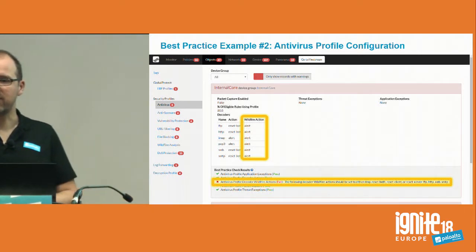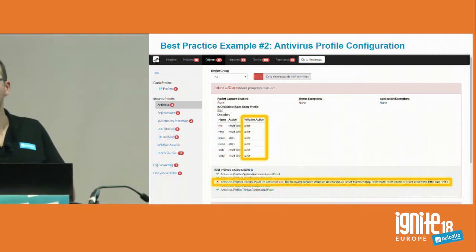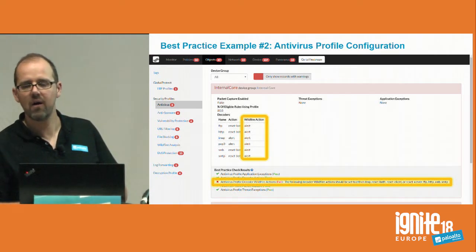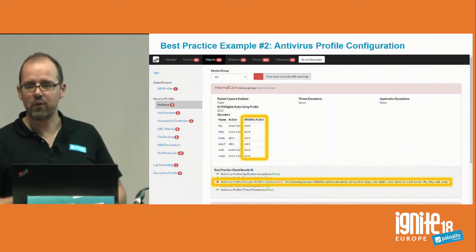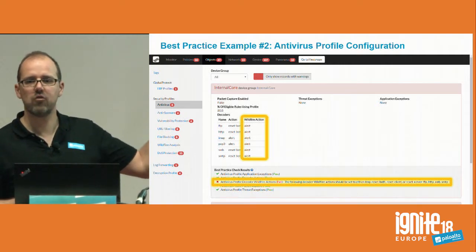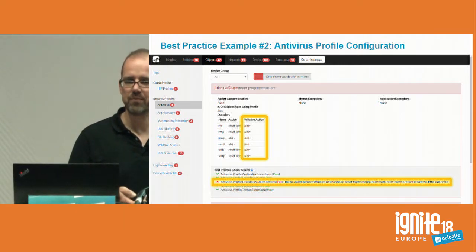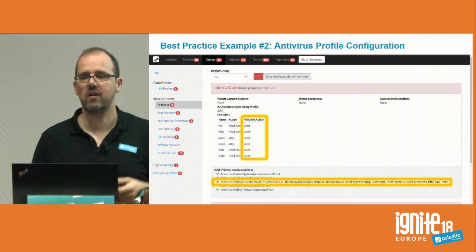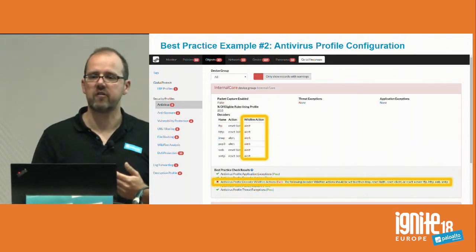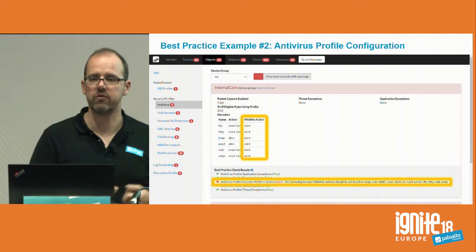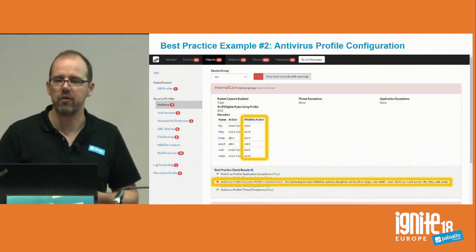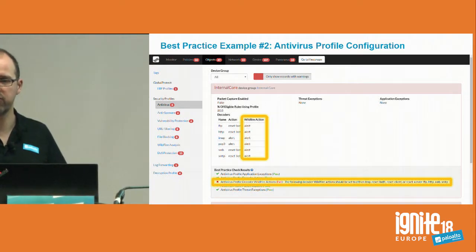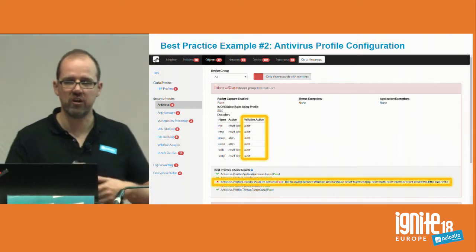Sure. Which tool do you use to figure out these results? This is the tool that we're discussing. So this is the report that you will generate through the tool. And this is the report that you will get if you upload a tech support file into the tool. This is the output of the analysis, let's say. I'll clarify that later on. Actually, we have a booth where we can show you in more detail how you generate one.